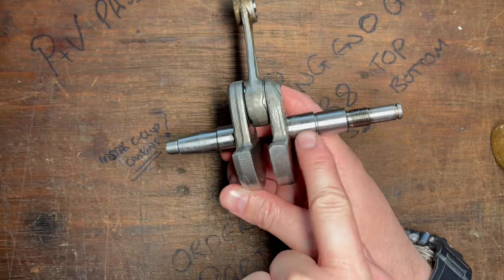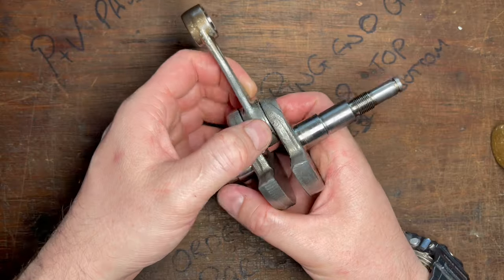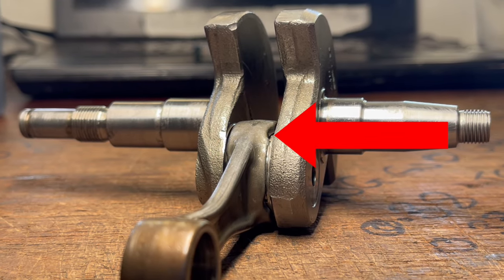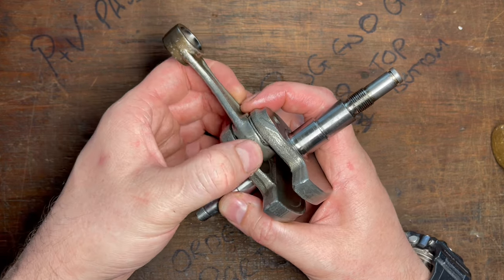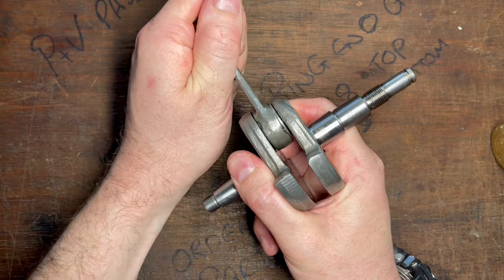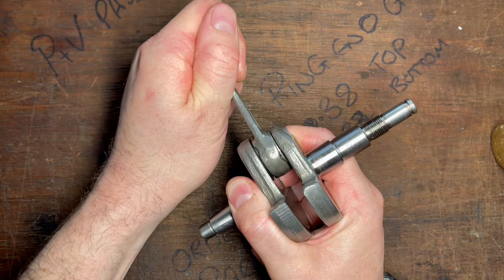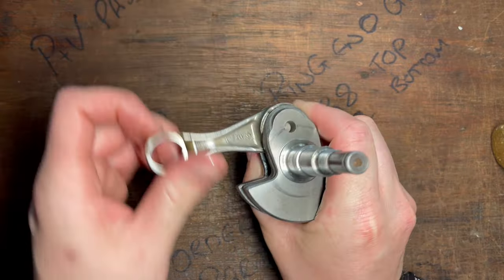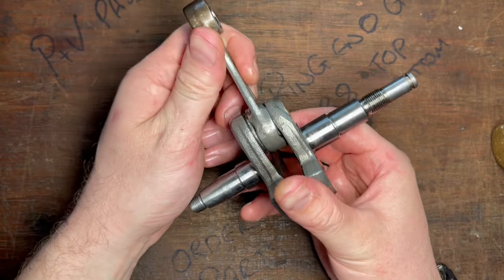Just off camera I've cleaned up the surfaces on the crankshaft and they look really good. The next thing is to inspect the big end connecting rod bearing. The first thing we do is a visual inspection of the bearings themselves as well as the cage — make sure there's no cracking, damage, or deformation on it. That looks really good. The next thing we need to do is test if there's any play: you pull the connecting rod up and down and make sure there's no movement there. In this case there's not. We want to test it in four positions. This one has passed and I'm really happy with it.